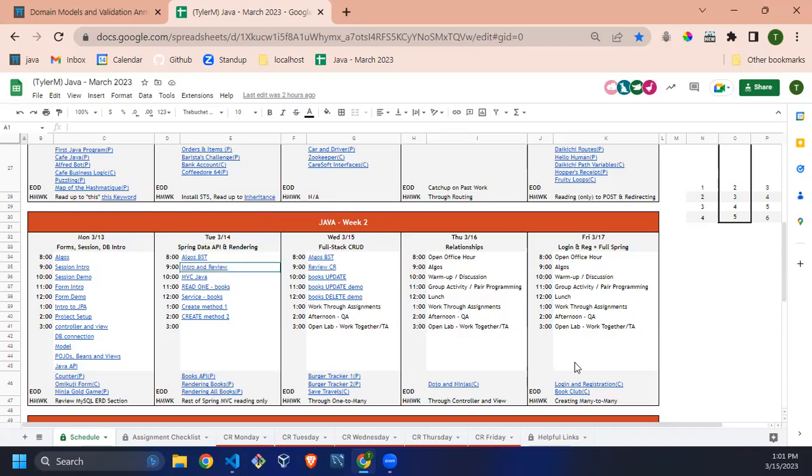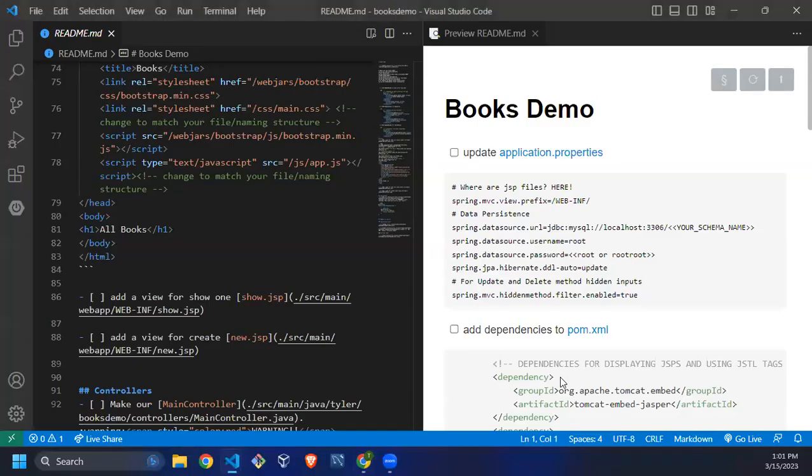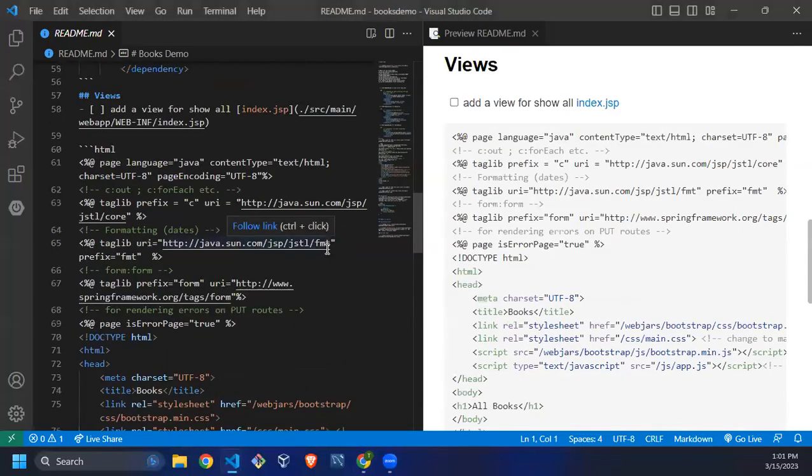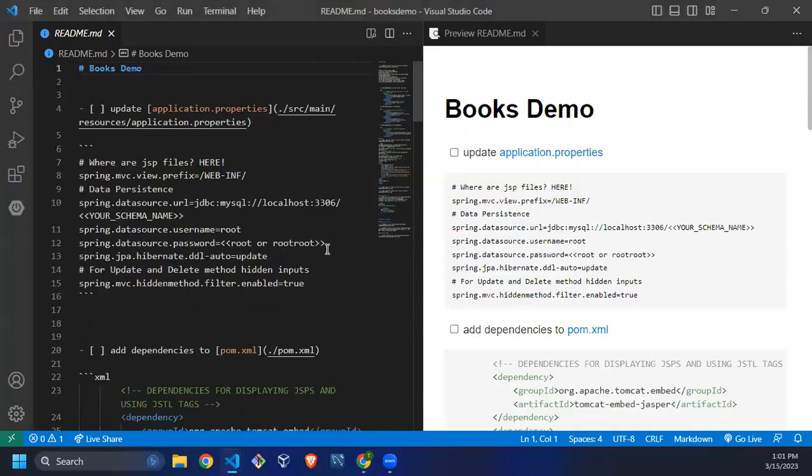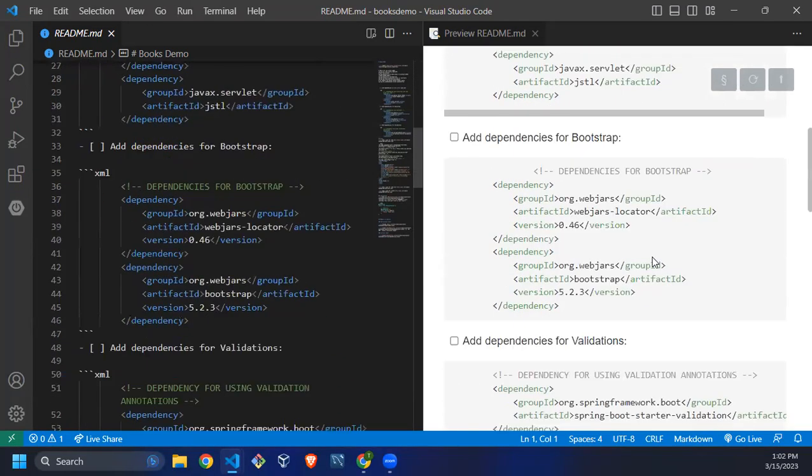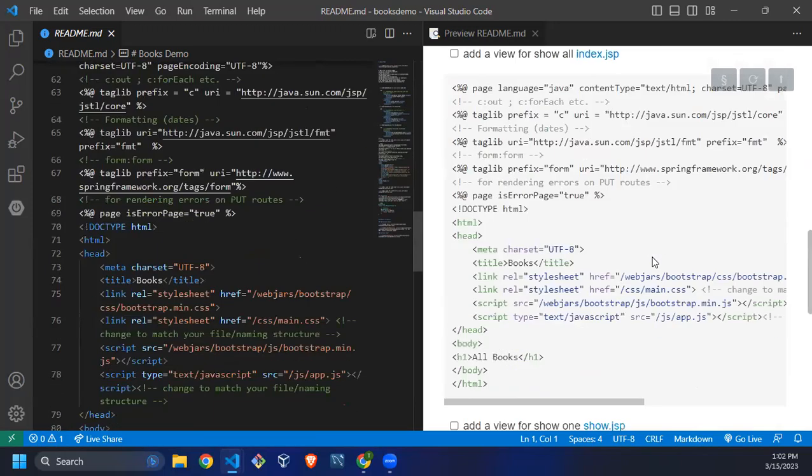So let's take a look at what we did this morning. What did I add? We had create, update and delete. In terms of actual additions, actual files we added, we only added to our views.